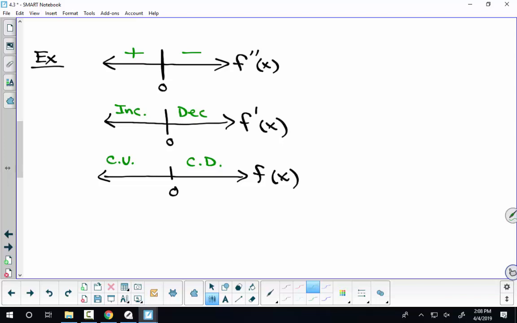But it is important to recognize that this sort of nesting feature of our derivatives does occur all the way through, as long as you have a function differentiable up to n derivatives. To illustrate that, if this were the fifth derivative, then this information tells us something about the fourth derivative, and then again that tells us information about the third derivative. The same sort of information we could have stacked all the way through. Does that make sense? Okay.